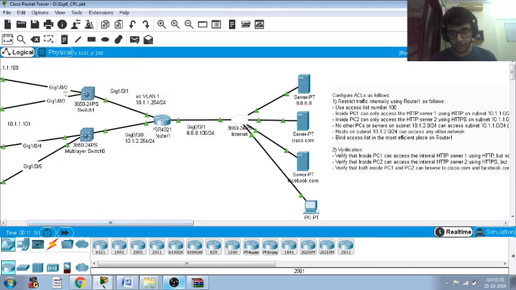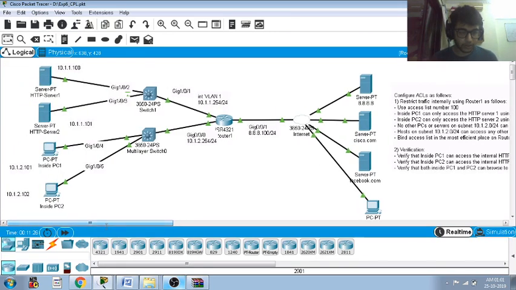No other PCs or servers on subnet 10.1.2.0 can access subnet 10.1.1.0. What this means is that no other PC or network device connected to network 10.1.2.0 should be able to access any device in the subnetwork 10.1.1.0.